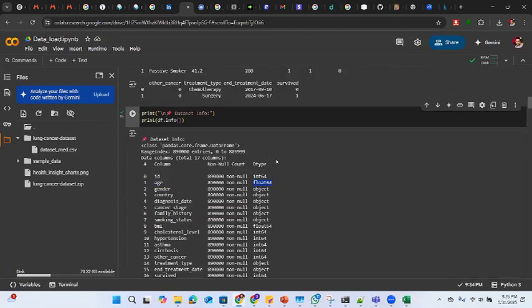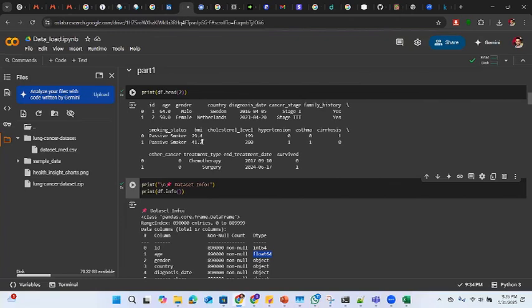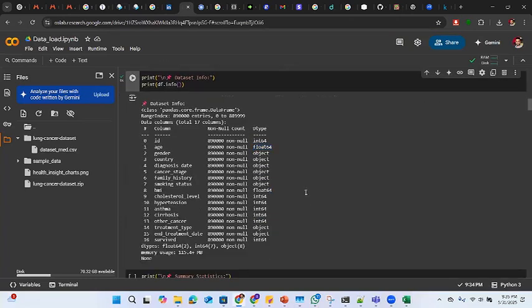Float means it has decimal values, 0.1, 0.2, something like that. But if age came as an object, that means that out of these 8 lakh records, there are some places where it turned into string values instead of numbers, right? Then you have to correct it. So the idea of getting this information is to understand whether the entire data set is in the same, proper way, right? Okay.